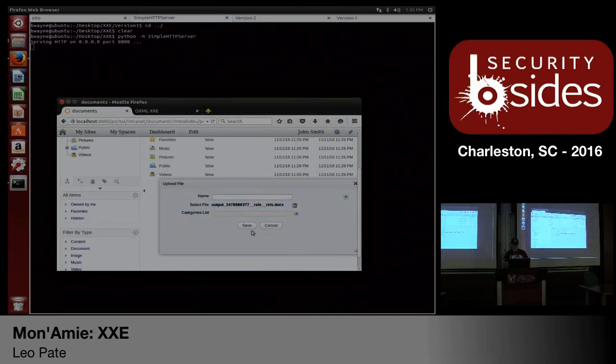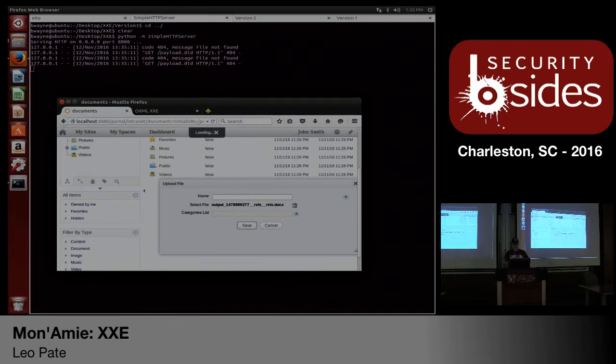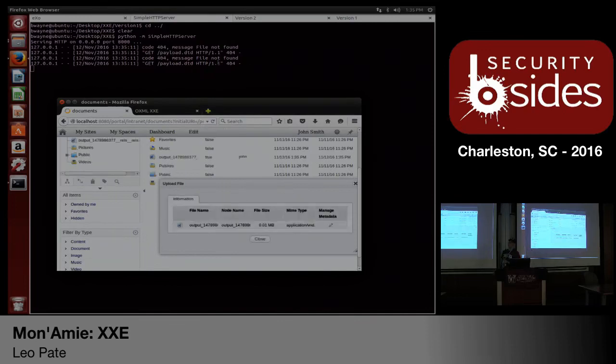So it's uploading, we hit save, and we're getting 404 messages back. We're getting 404 messages back because payload.dtd doesn't exist on the server at this time. But this is a huge indicator that this server is vulnerable to XXE. So you know right off the rip that this is something that can be exploited.